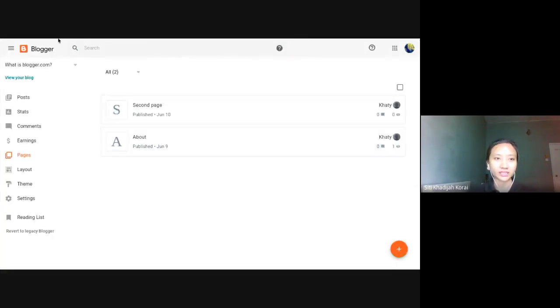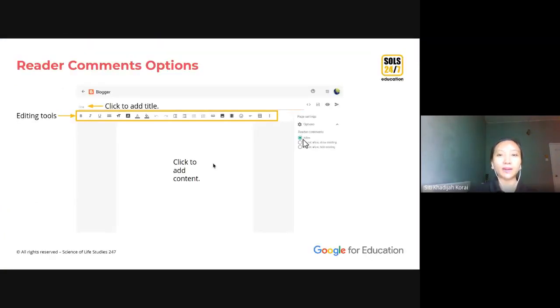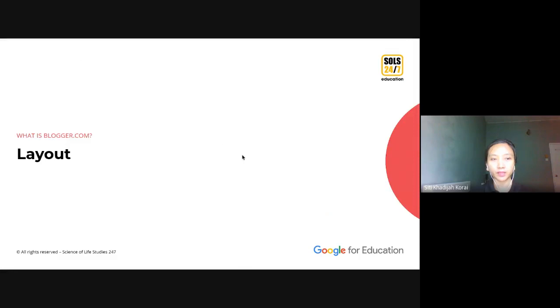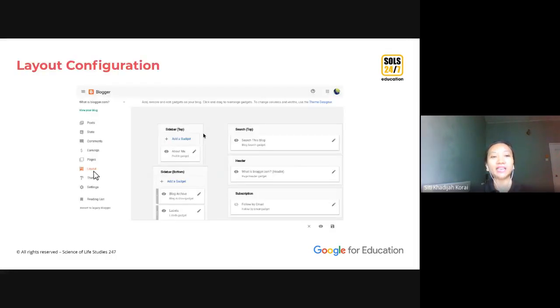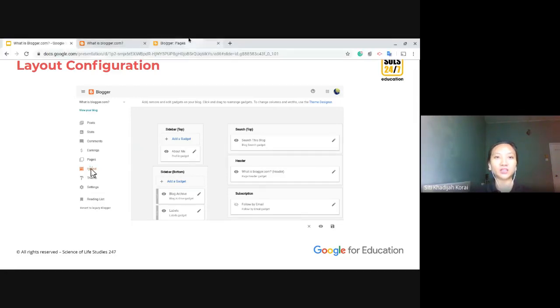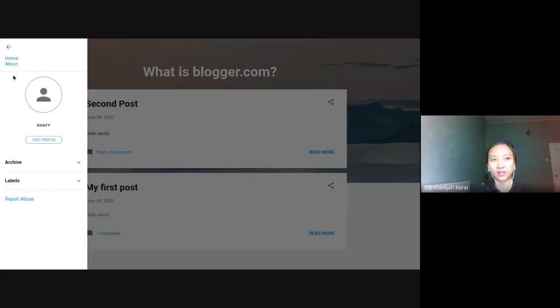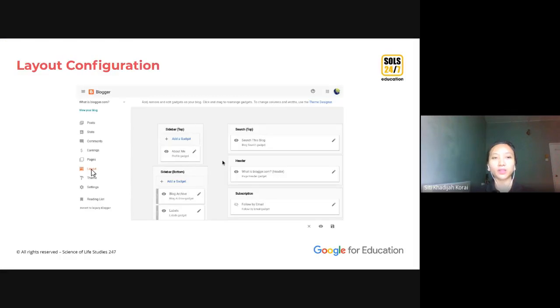Okay, so now let's do it. For pages, you can view the number of comments and also the number of viewers. To make your page appear on your blog, you need to do it in the layout. So let's do it together. If you go to layout, here is the layout configuration.